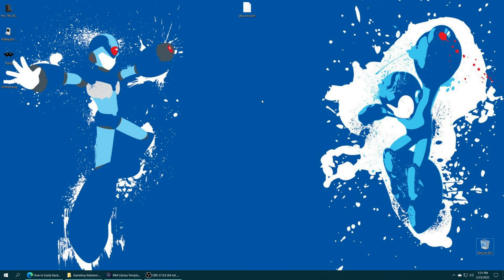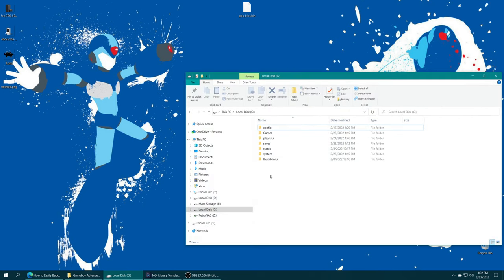But if you want to use a GBA BIOS file, if you want to have that boot animation, or you have a game that specifically doesn't work without it, once you have it sourced and it's named gba_bios.bin, we just need to add it to our Retroarch system folder. So if you moved your system folder to USB, just plug your USB drive into your computing device, open it up, drag it right into the new system folder that you've created.